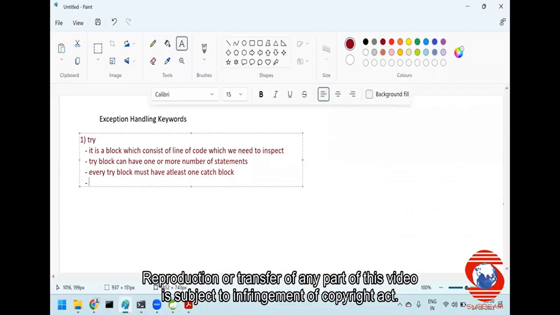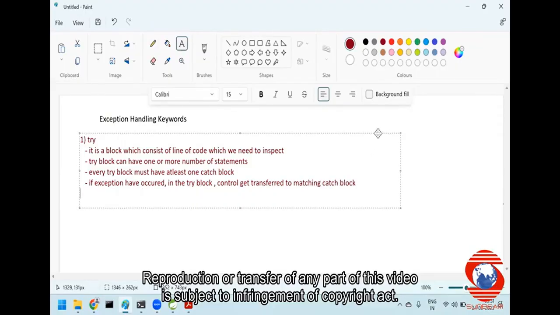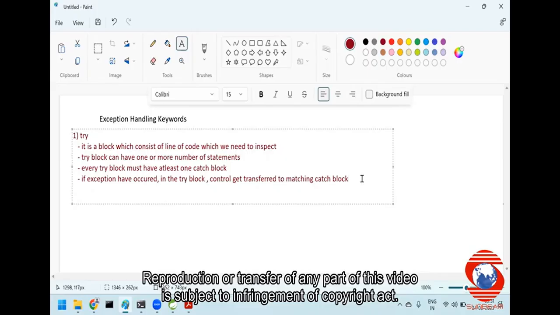Next point, if the exception has occurred in the try block, then the control gets transferred to the matching catch block. And this is how exception handling takes place.